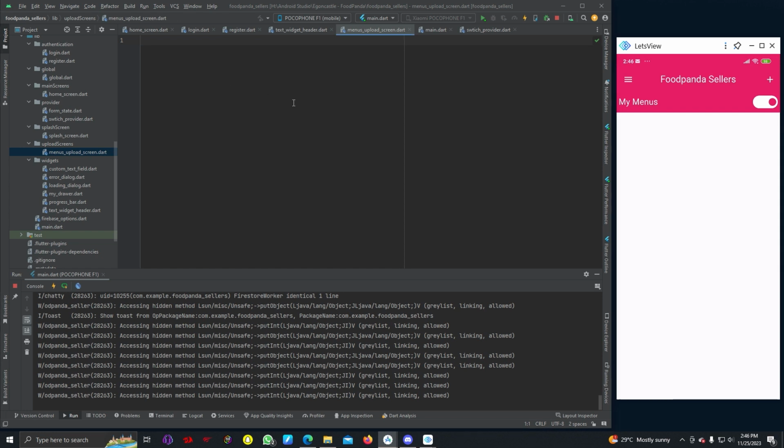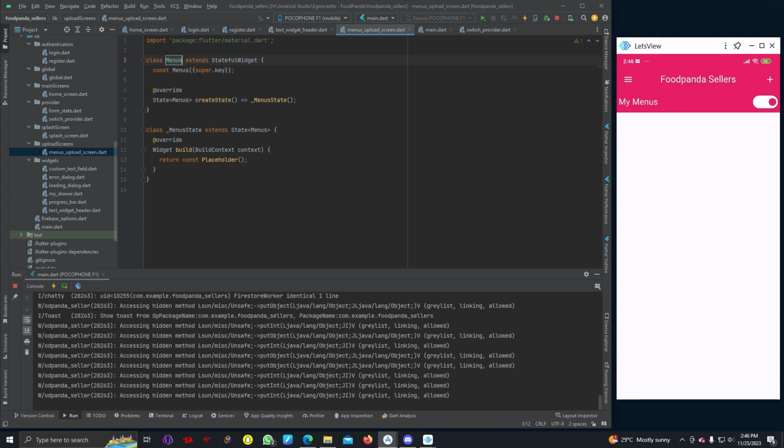So here I'm going to import material.dart, stateful widget MenusUploadScreen.